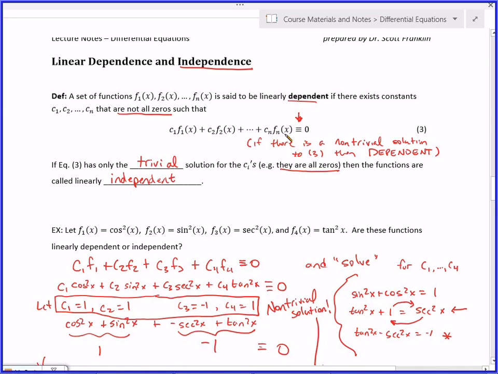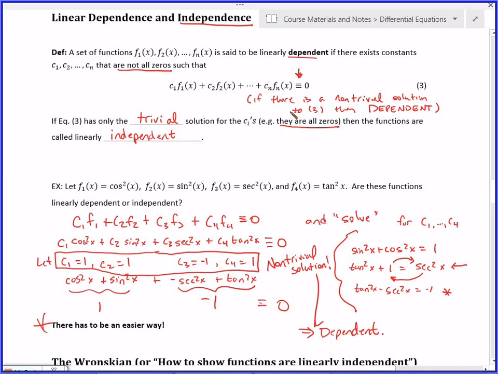It basically says if you take a general linear combination and set it identically equal to 0, is there a non-trivial solution to that equation? If there is, they're dependent, because that means at least one of them can be written as a combination of the rest. But if the only solution to this equation is 0, then they are independent. And that's the property we're going to want when we start talking about finding all the possible solutions to that homogeneous equation. We want all the independent solutions, not the dependent solutions. So the function lists that we get have to be independent.